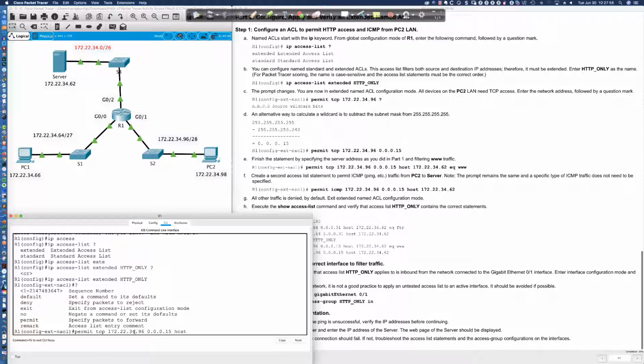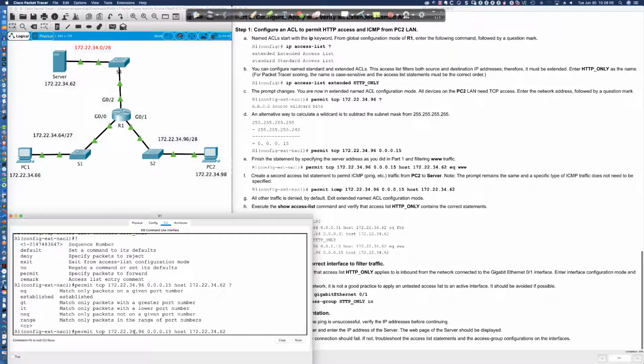Now, we're going to that individual host, the 172.22.34.62. And here's where we need to qualify. Well, in that IP packet that's traveling from PC2 to router 1 and trying to get to the server, right?